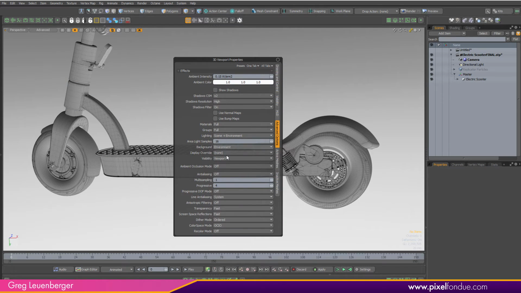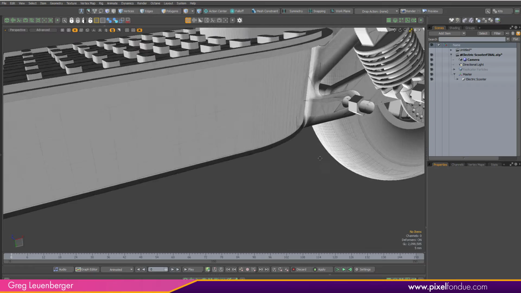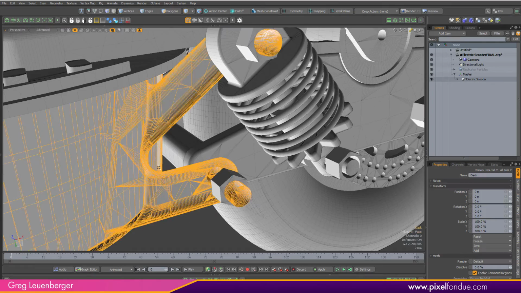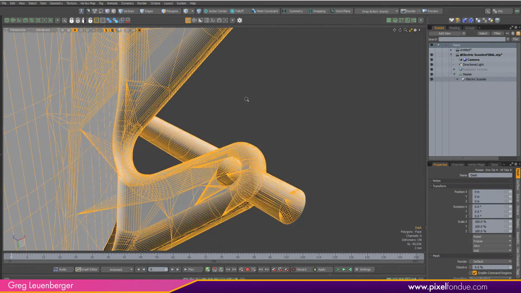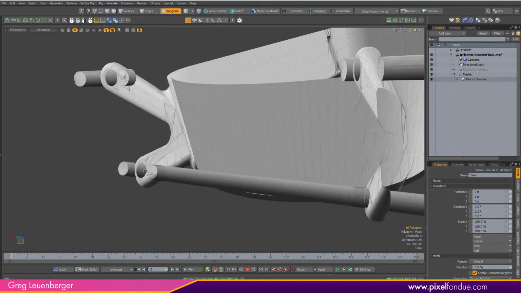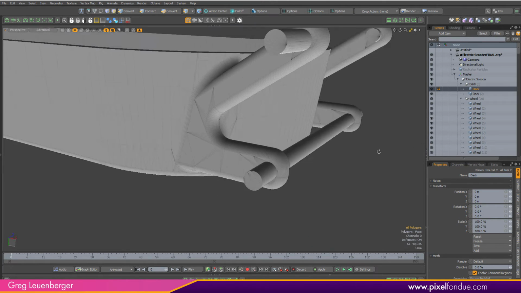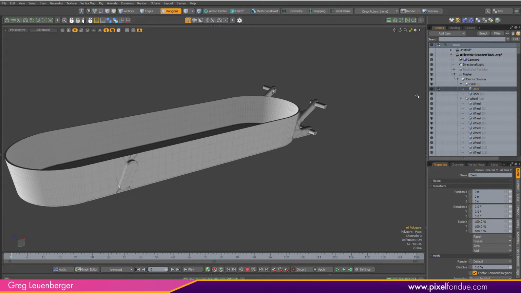So let me actually change this background to default so we can see this a little better. And one thing I noticed is one of these items came in flipped. And sometimes you'll see this, like the polygons are just flipped. You can kind of tell they're inside out here. And because it's just a regular mesh item, not a static mesh item, I can just hit F to flip them back. And that generally will do the trick. If it's a static mesh, you've got to right-click, change type to regular mesh, and then flip it.